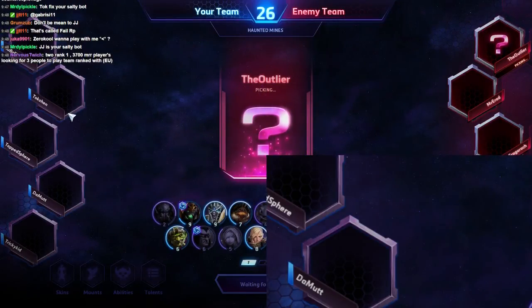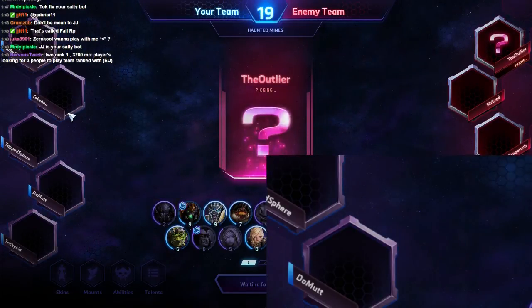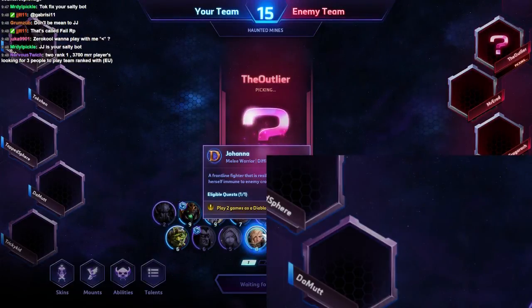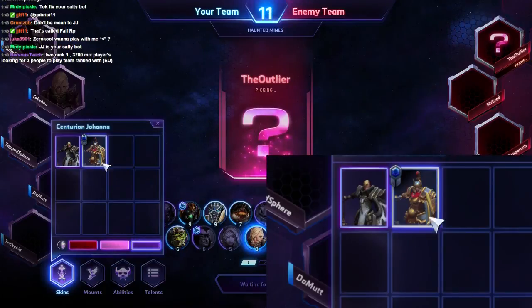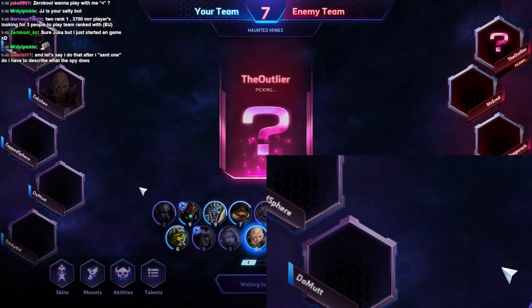Now I'm second pick on Haunted Mines. I could play Johanna. Got that nice Centurion skin for her. I haven't played her for a while, though.